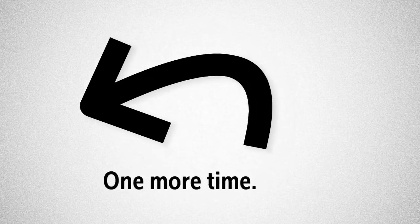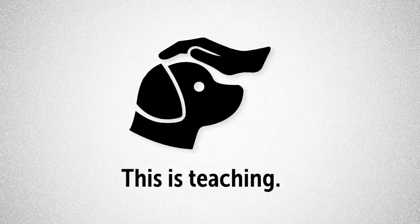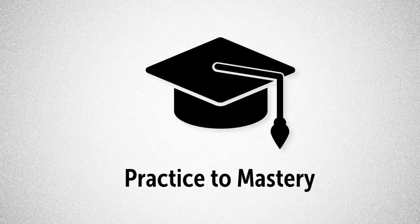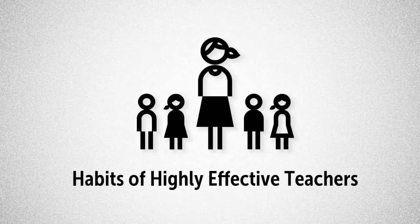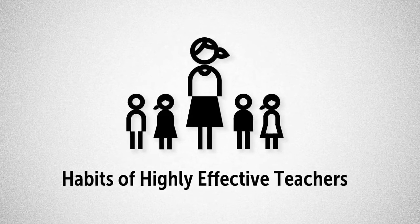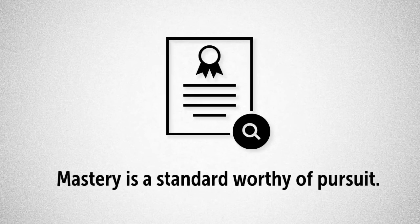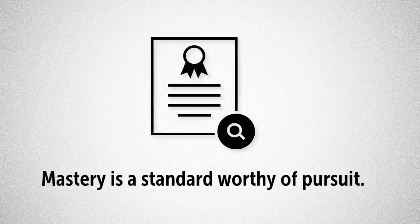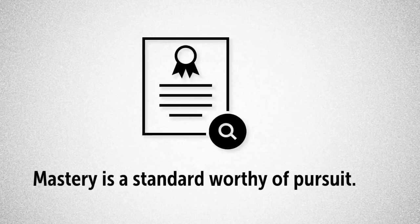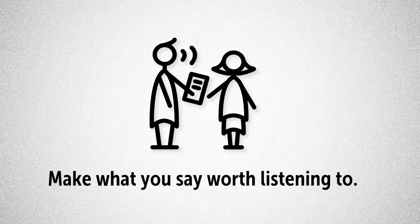Bite your lip. Old pros know that this is the only way to play the game and win — practicing until mastery is achieved. This is teaching. Through simple practice to mastery, you're signaling to the students, by your investment of time and energy, that this piece of behavior is important. You're not just telling them, you're showing them: I say what I mean, and I mean what I say. And we are going to keep doing this until we get it right. You practice, and you practice, and you practice — you keep doing it until you get it right. As you practice, a transformation occurs within the group. Because it's only through training such as this that students learn to take you seriously. They learn that when you say something, they need to listen.